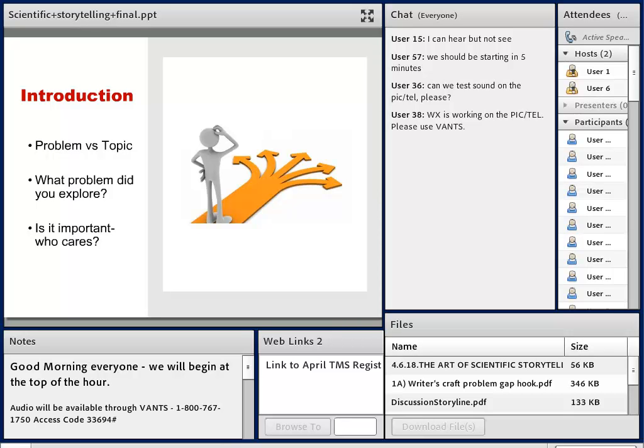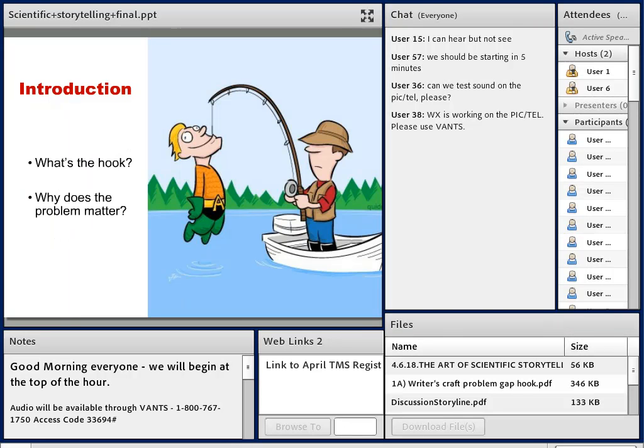Who cares? So those are the three key questions that came out to me: restate your topic or your definition of the topic as a problem. This is a problem. The problem is important. Therefore, I'm going to study a small part of the problem and advance the field further. So that's the problem piece.